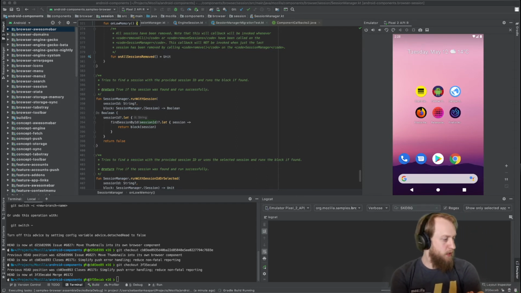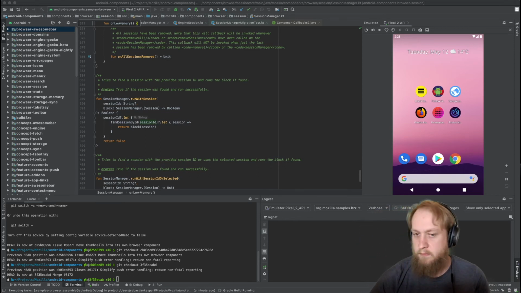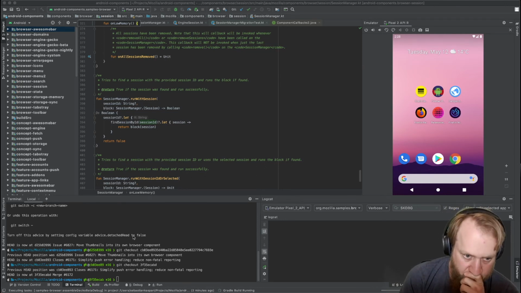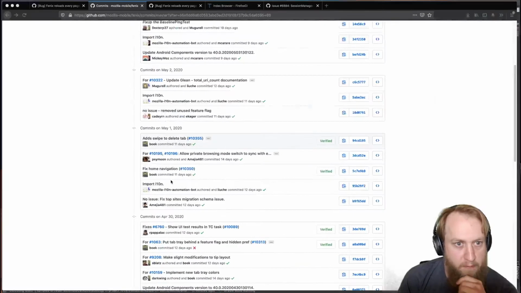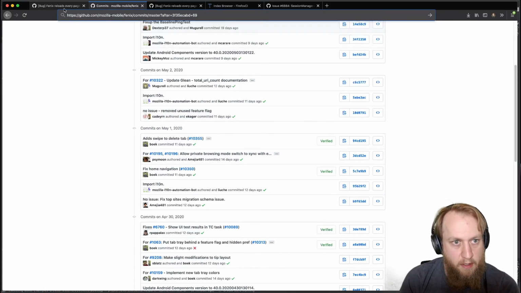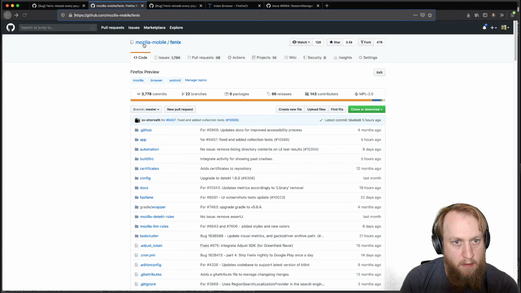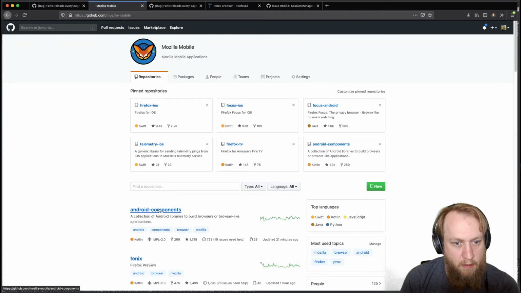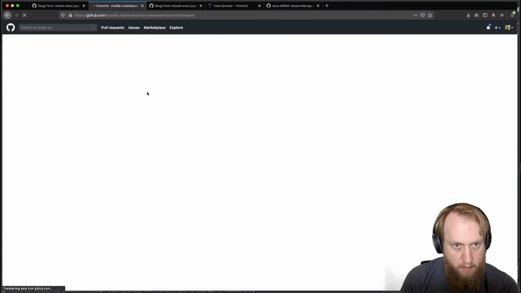Waiting for Gradle. While Gradle is doing a thing, we could look at this commit. Android components, commits.